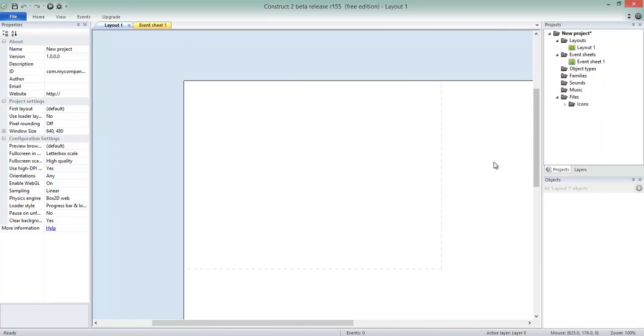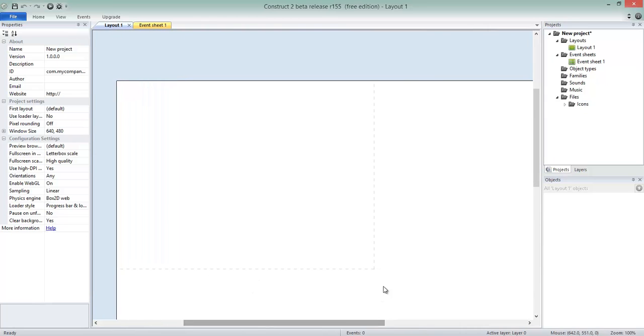At first you're going to have this empty canvas. This is a layout, the layout 1. And it's not showing you much, but you can start creating things there. On the left side you're going to have always the properties of the object that you're going to pick, that could be a project or it could be some elements that we're going to add later. And here on the right side you can check other things, and when we start adding objects, we're going to have a list here.